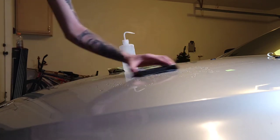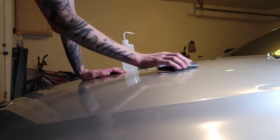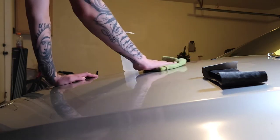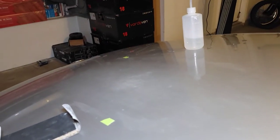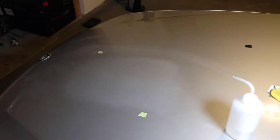I'm going to start real light with 1500. You can still see it from up top — you can for sure see where it is, so it still needs to come down. But this is now our square for 1500. I'll stop there — it's knocked down pretty decently. You can still see it a tiny bit. Obviously, going up a grit, I'll hit it with 2000 and 2500, and then we'll hit it with the buffer.